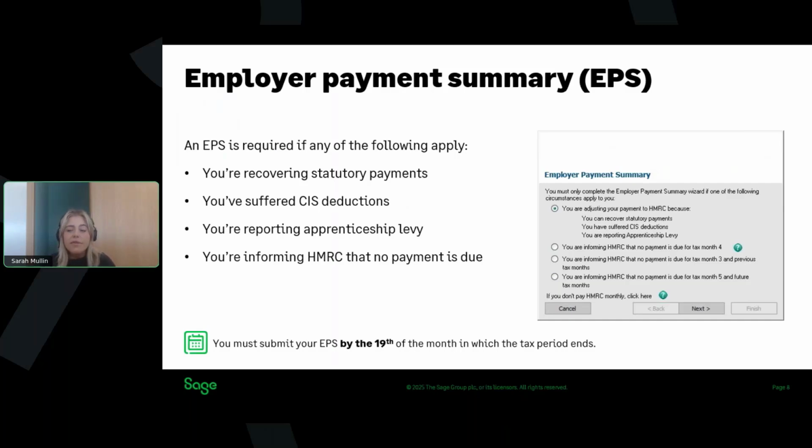Not to worry too much if you do miss one, as it's a year-to-date submission. So say maybe I'd been on holiday and I'd just forgotten to do one, and I didn't get back until the 25th of November. As it's a year-to-date submission, when I do my next EPS, any values that weren't submitted previously will be submitted on that more recent one. So try not to worry too much if you do forget to do one, it will be picked up as long as you submit it next time. The EPS will always submit your year-to-date values, and that will then be used by HMRC to adjust your amount due in the current period.